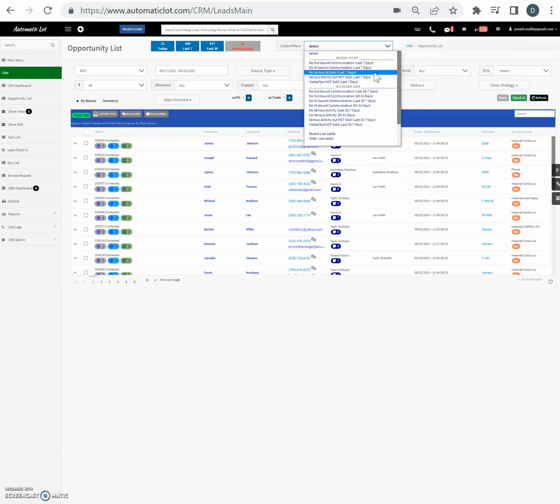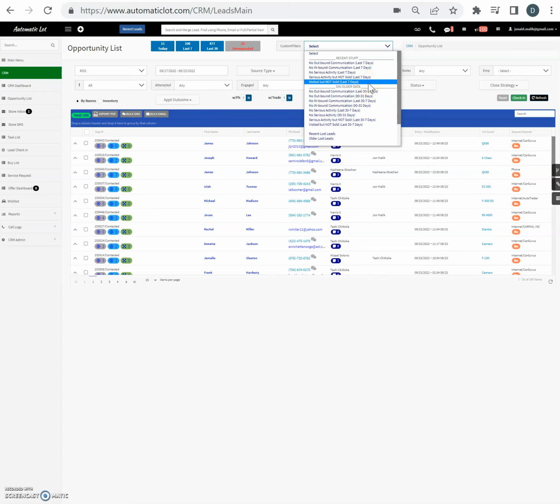That means that any leads that have not turned into proposals yet. Once again, proposals are if they fill out a credit application, or if they complete an appointment, or if they send us a formal price offer. So we have quite a few, where the top section mostly means last 7 days, and then the older data means anything 30 days, last 7 to 30 days, or even older.